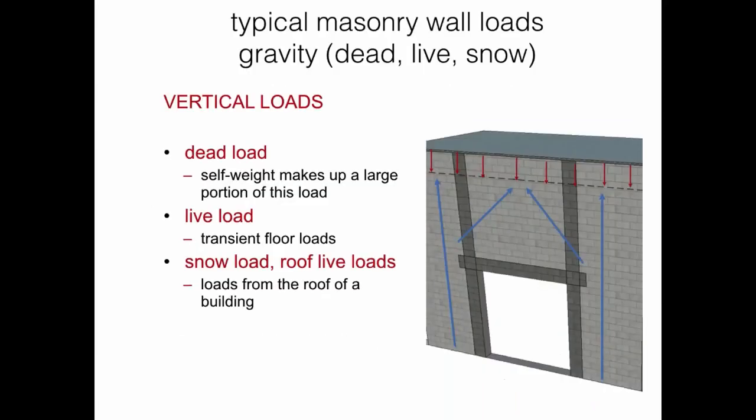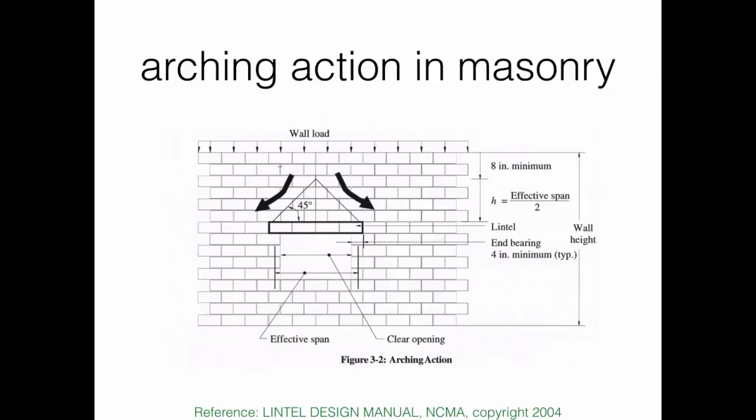What does that mean? You have the vertical loads when they are placed on the wall. The red lines are indicating the force that's going to be imparted upon the wall, right? And then the blue is really going to be the way that the wall is going to resist those forces. You can see those vertical lines are going to be your column, your jamb elements. And then what happens above the openings? You really have some diagonal compression struts that are being created in there. It's really what I would call arching action, right?